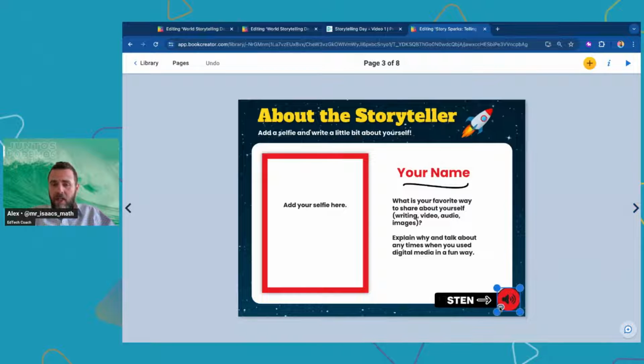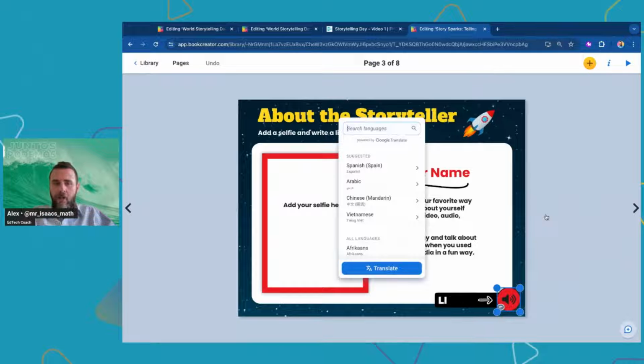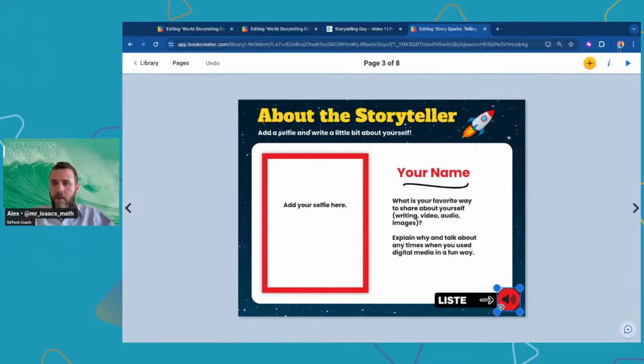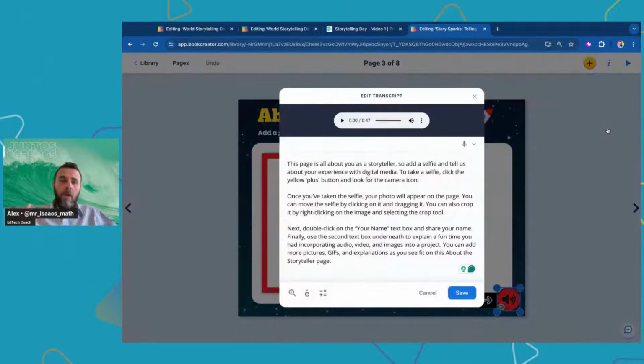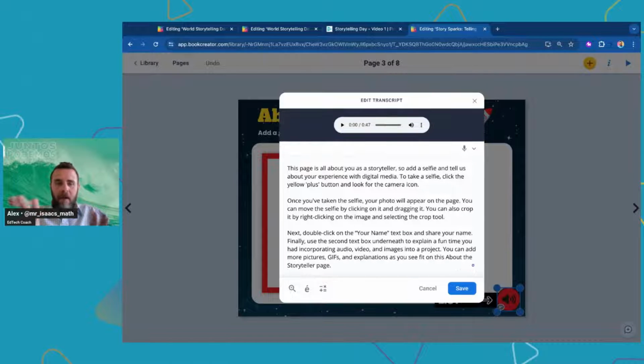Now, another thing that I could share that I don't think David did, but I'm just going to add this, and I know that he shared about Translate. I'm sorry, let me go into this right here. So you have the transcripts available. I always am trying to make things as accessible as possible for our multilingual and neurodivergent learners. I really kept in mind for this project that I wanted to use Book Creator as much as possible for the text so that people would be able to translate that. And you could drop a translation on this transcript as well.